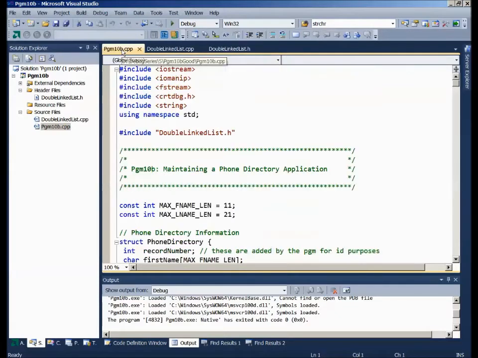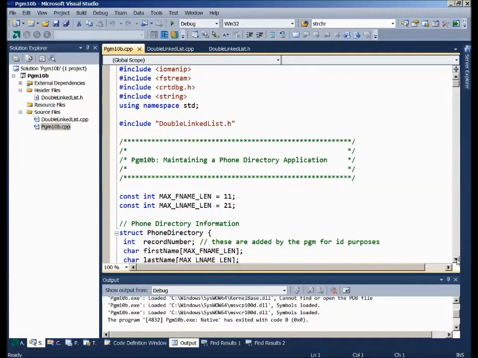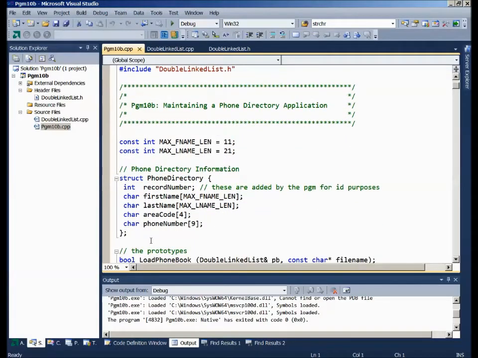Then we need a client program. In this case, I decided we'll pick on phone numbers. We'll make ourselves a little friends phone directory listing. So what we're going to store in the list in these next series of debugging samples will be phone directory structures. First, we'll store a record number so we can keep track. This will be the unique ID, because who wants to try to remember how to spell everybody's last name for a lookup? We'll have 2 character strings, first name, last name, relatively short, 11 and 21 characters, 10 and 20 for example. And then for simplicity, I kept the phone number as character strings as well.